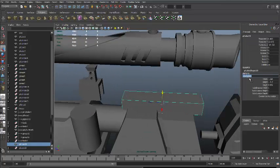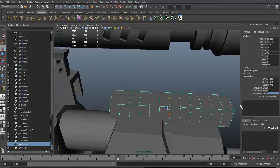So that's the original shape. I'm going to come down to subdivisions. I believe I'm in subdivisions of width. Let's put a 12. Nope. It's got to be height then. Nope. I knew it wouldn't be height. It would be depth. There it goes. 12. I'm going to do a little bit more than 12. Let's do about 15. I'm going to make it 20.